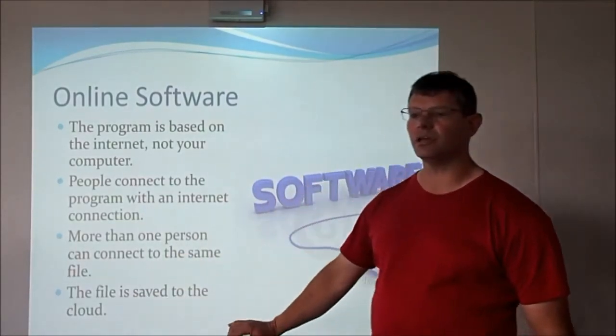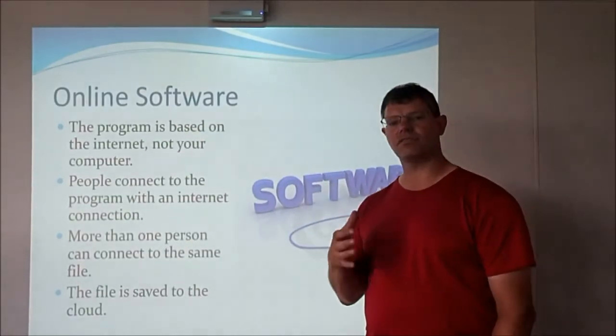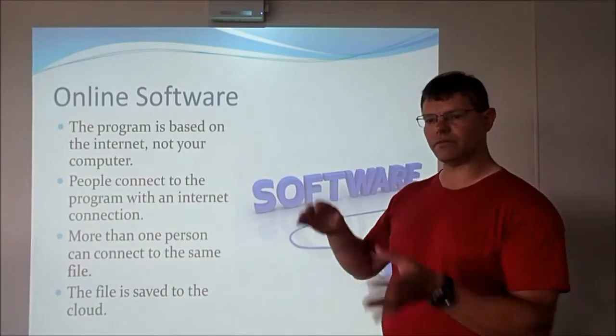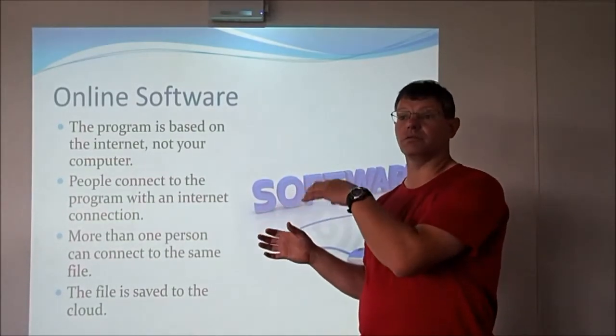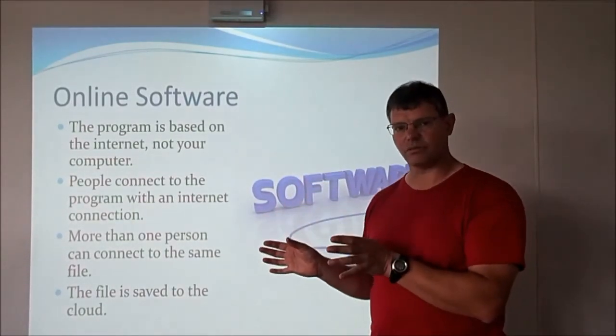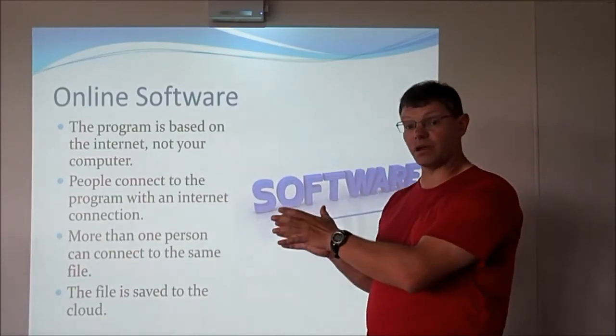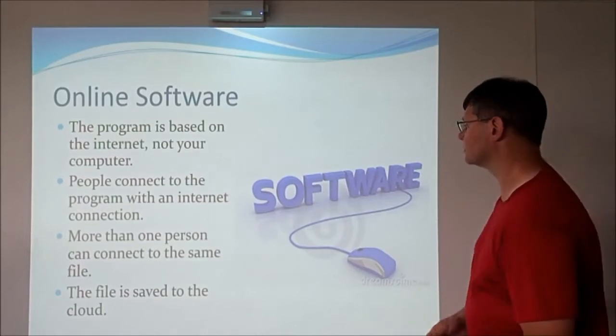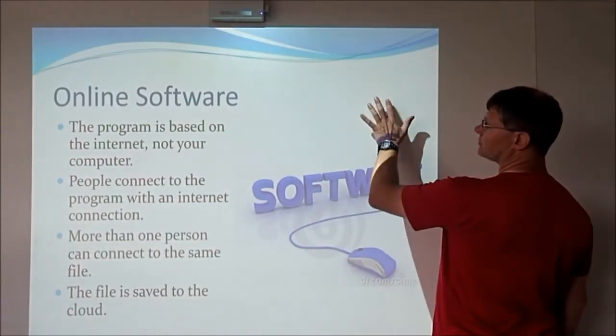What it will also do is when you've finished with it, it saves the file to the cloud. It doesn't save it on your computer where it could get messed up. It will save it on the cloud somewhere on a server, or probably on a couple of different servers around the world. So if one of them blows up, it's not a big deal. It will save it somewhere else, backups in other places. So that's what online software is.